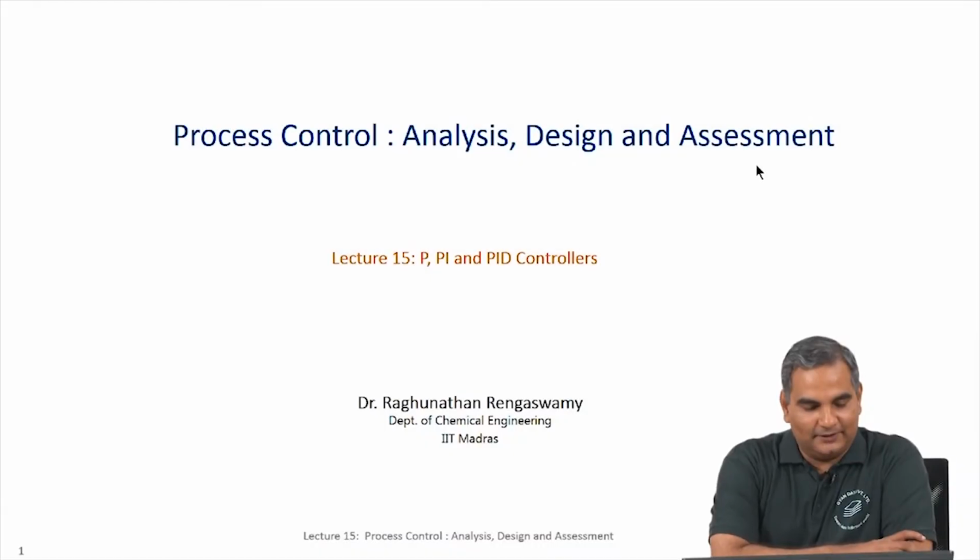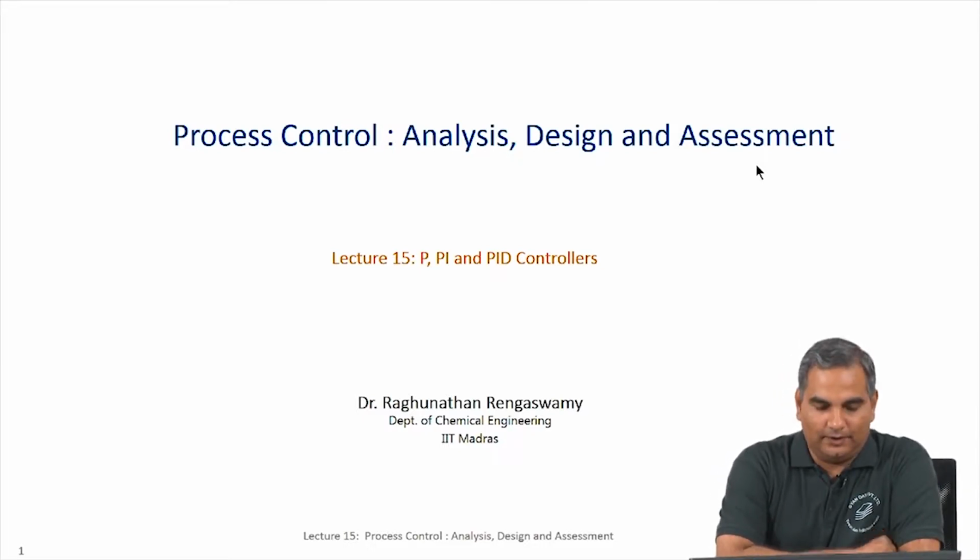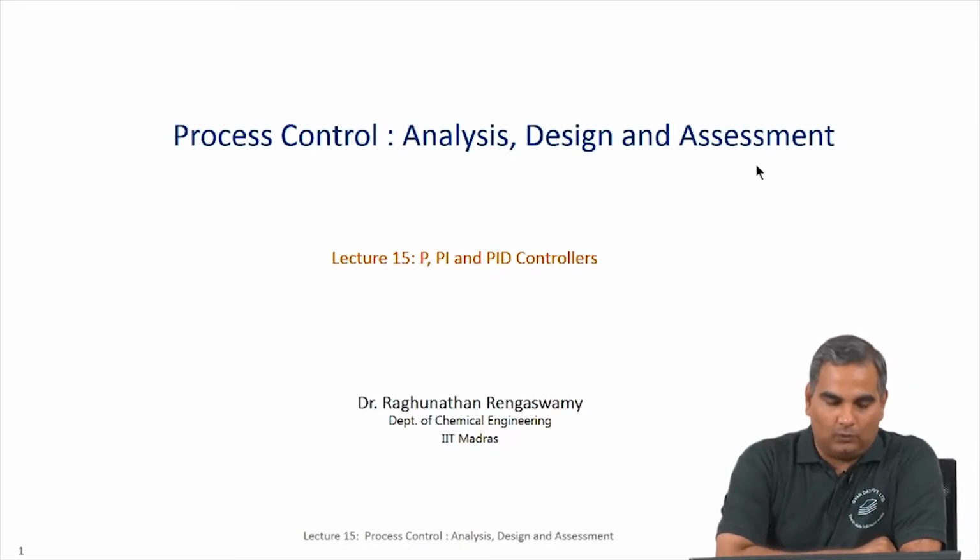We will continue with our lectures in this course on process control. In the last lecture, we talked about how to analyze closed loop systems. We basically showed that once you understand the structure of the transfer function and how to derive these closed loop transfer functions, then analysis of closed loop systems is not very different from analysis of open loop systems.